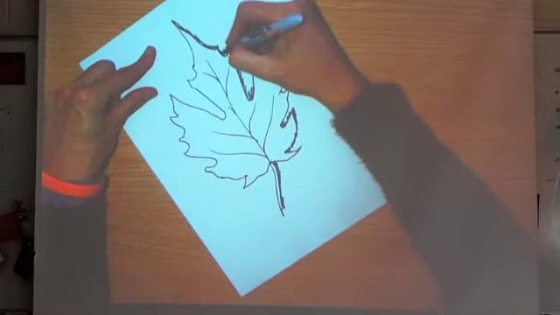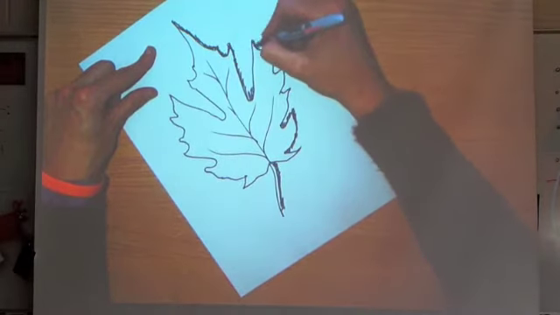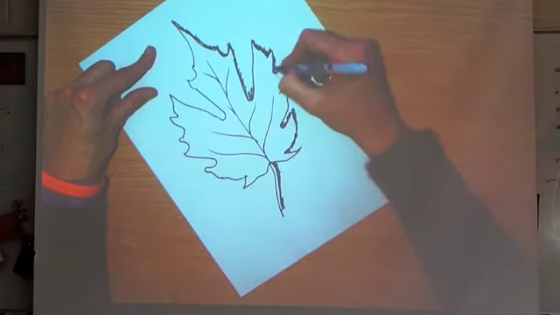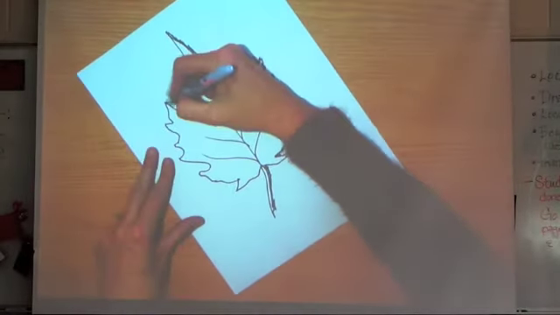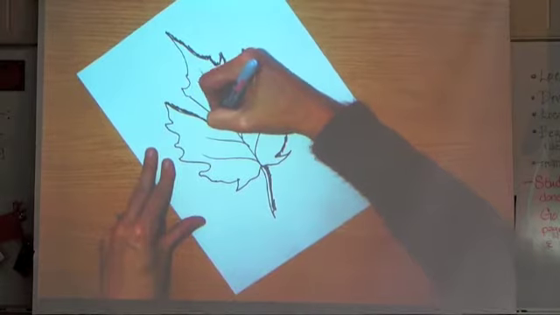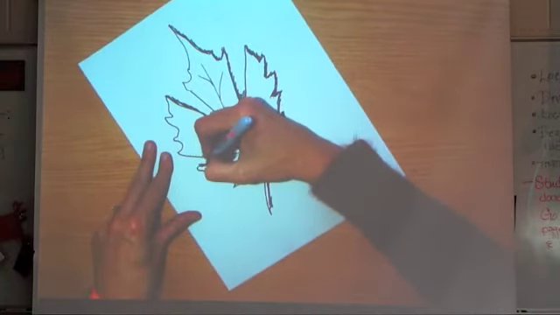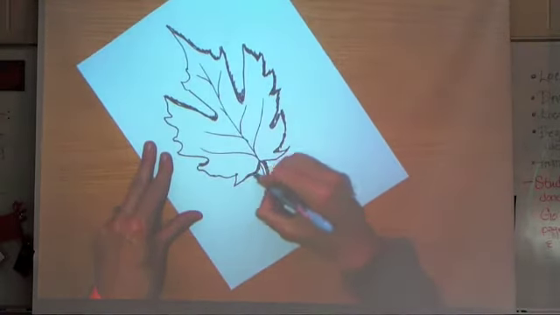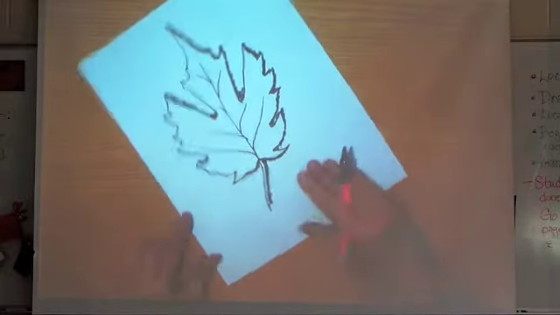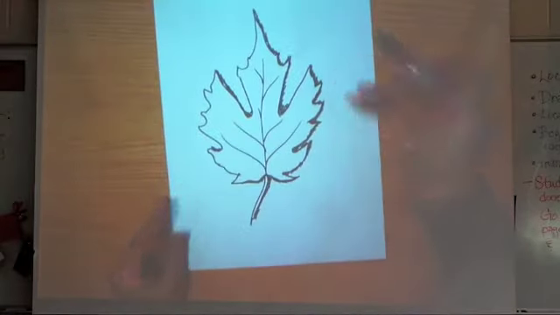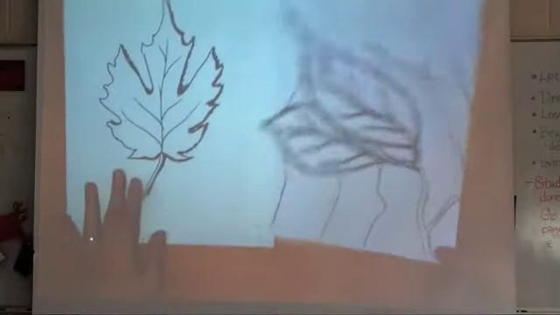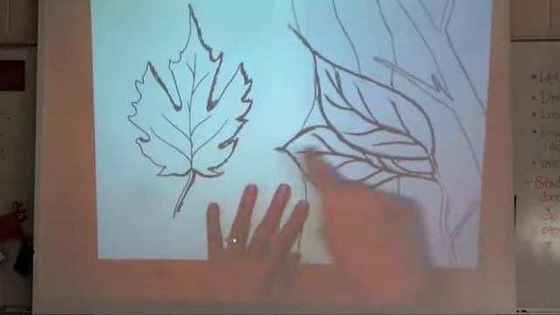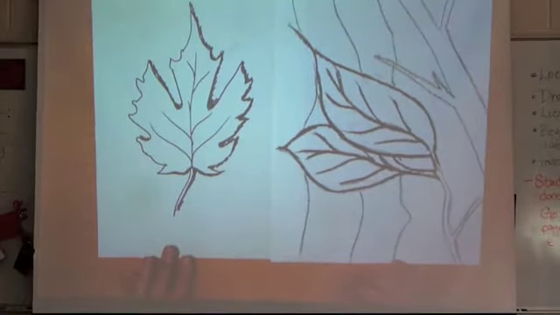So I'm thinking about where, if the sun was shining on this, where would the shadow be, the cast shadow? Okay, maybe some shadow here, a little bit here, a little bit under this. Okay, so that works for me. So now I've got a leaf that I could work with. I actually have two. I have one that is oil pastel, and I have one that is Sharpie, and it's your choice on how you want to do it.